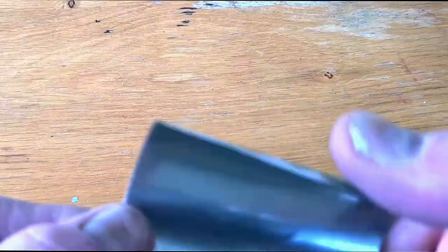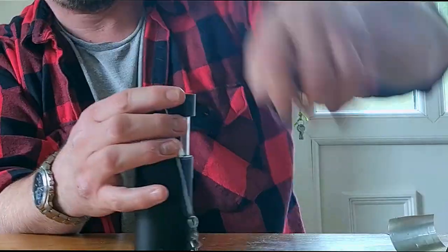Now I want to talk about some modifications I've made. The first is a simple shroud — this is actually an old gin can, but you can use any small diameter fizzy drinks can. You take the top off and slide the collar in — I've cut mine to fit between two of the pillars so it covers two-thirds of the candle lighting area. After testing, it doesn't really reflect much light but it does stop any light going behind you. If you're doing something a bit more stealthy, or camping somewhere a little less than legal, this gives you just a small amount of light in the direction you need — just enough to see where your hammock is.